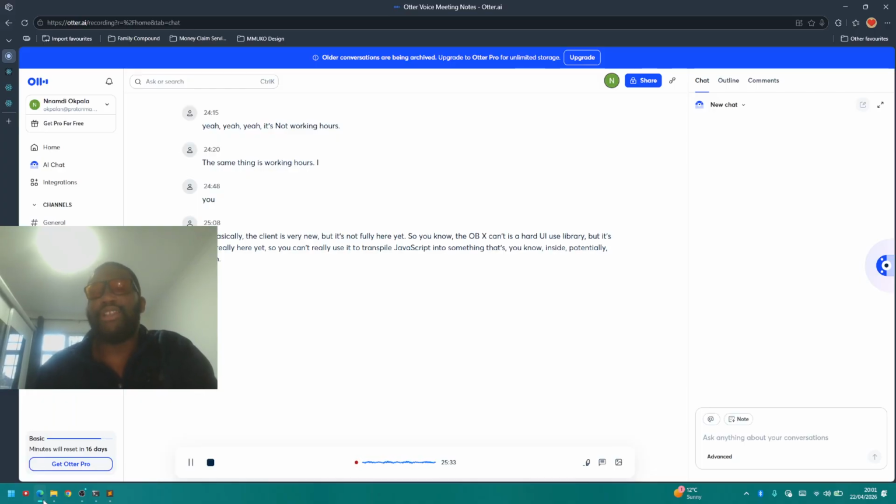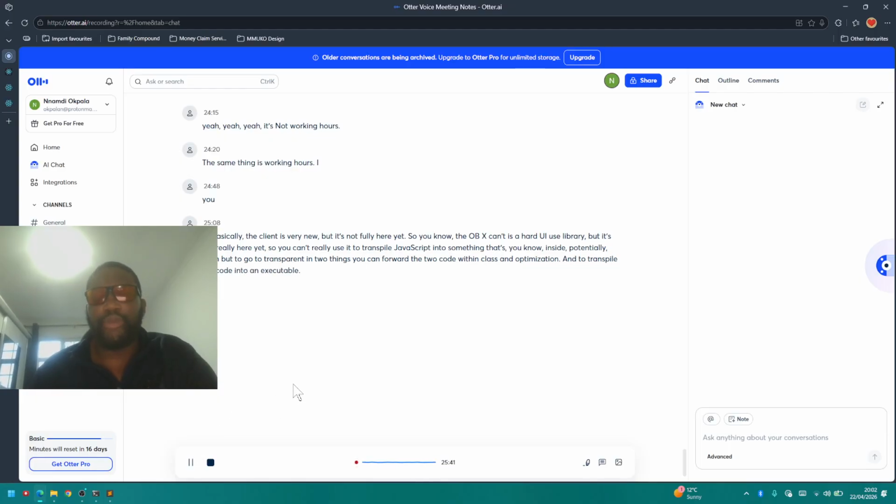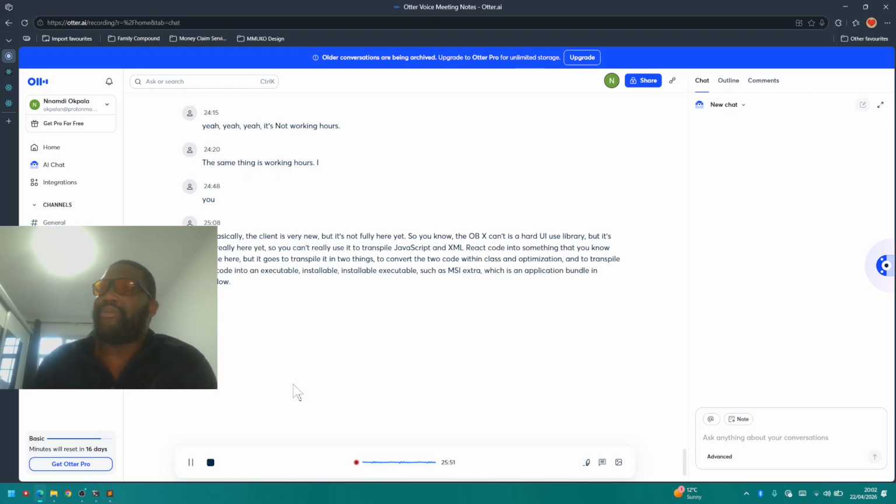But we are going to transpile it to convert the code between class and object organization, and to transpile the code into an installable executable, such as an MSIX file, which is an application bundle in Windows, and whatever the target of an application bundle is in Unix systems.